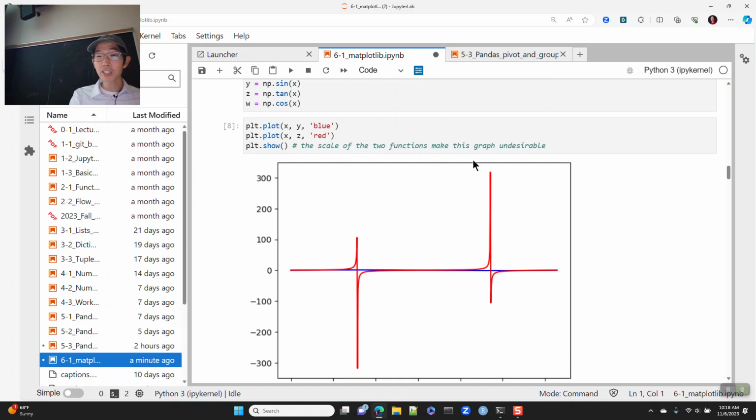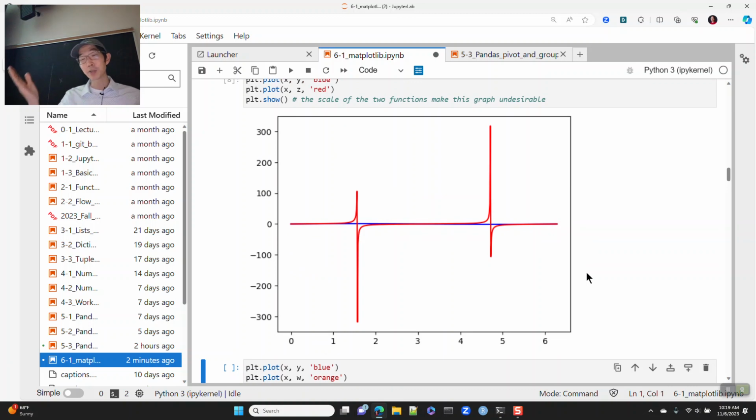And actually, tangent of x doesn't go to infinity. We've calculated it at these 500 locations. I don't think I have exactly pi over 2 as one of these locations, and so I don't have exactly positive infinity or negative infinity, but just something pretty close to it. And so I'm getting something like 300 and negative 300. It's just calculating this thing and saying, oh, okay, not at 90 degrees, but at 89.5 degrees, you're at, like, tangent is 300 or something, right?